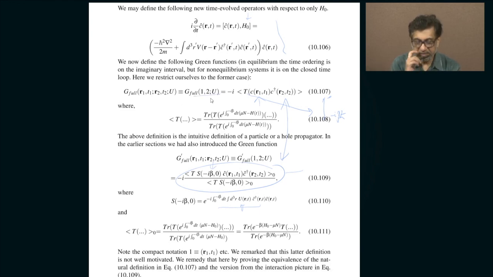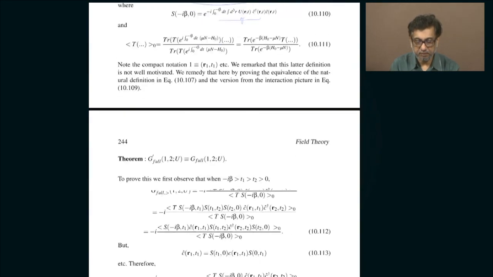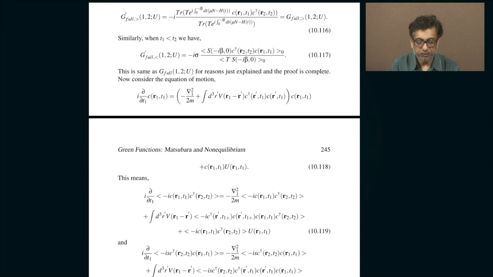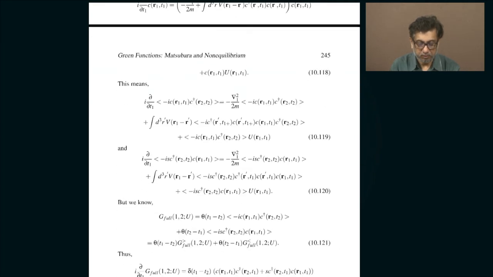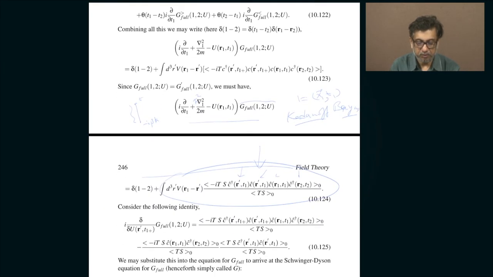whatever this Green's function is, it involves one creation, one annihilation operator. However, its equation of motion now unfortunately seems to involve two creation and two annihilation operators. Now, if you go ahead and write down the equation of motion for that, it will involve three creation and three annihilation, and so on and so forth endlessly, and that is where you are stuck, because then you don't have a convenient equation that you can solve.